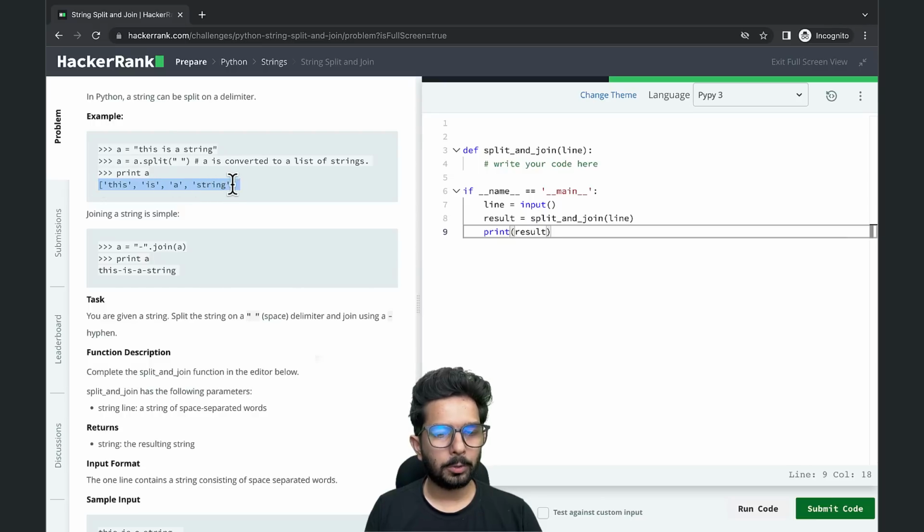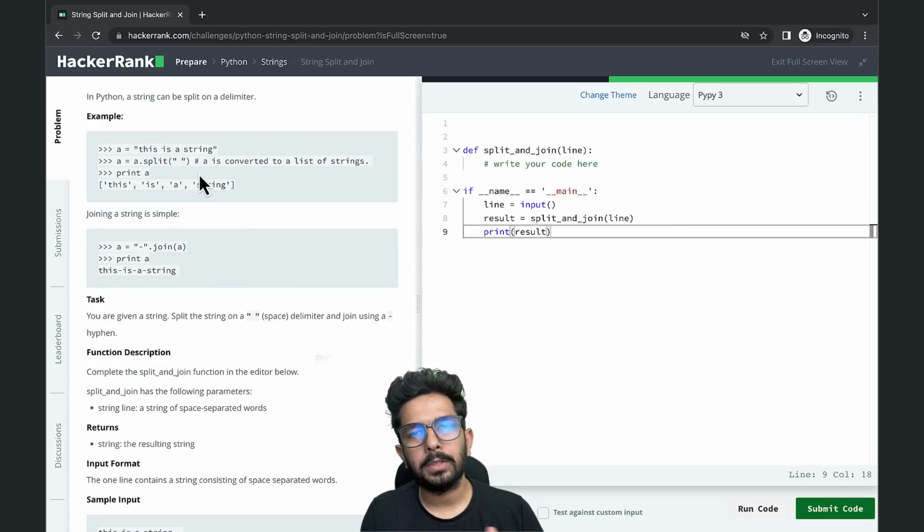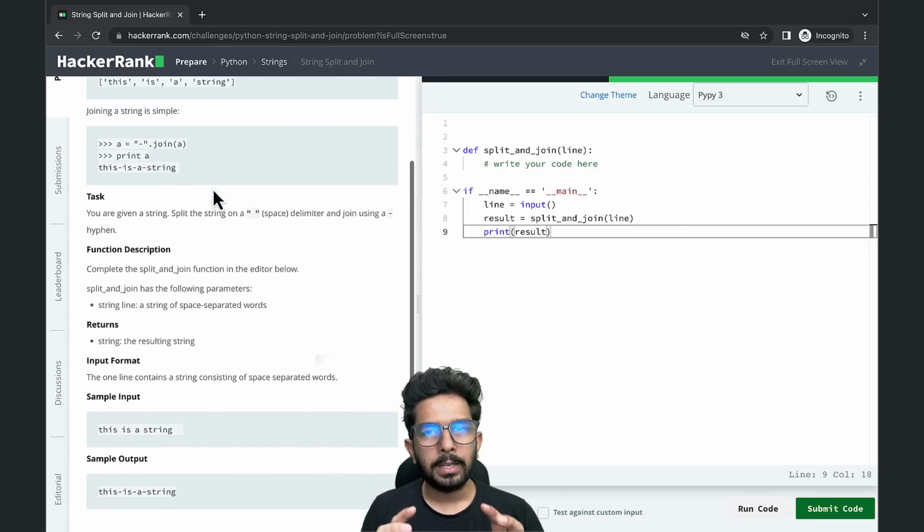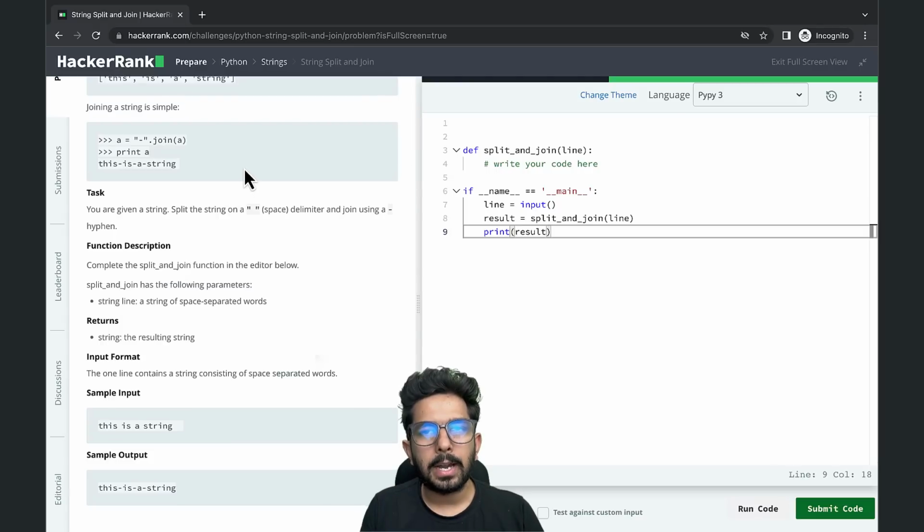Whenever we want to split a string in Python, we can use the split function, and it basically returns a list of all the words which were part of that specific string, right? This is one function. The other one is wherein we can actually take a list of words and form it into a string, and we can use some kind of a joiner. Like in this case, we are using a hyphen. So all the words will be connected with the help of a hyphen. We can use a space as well, right?